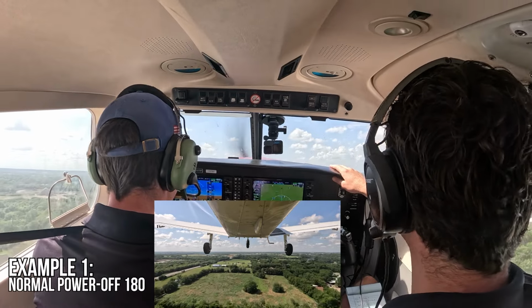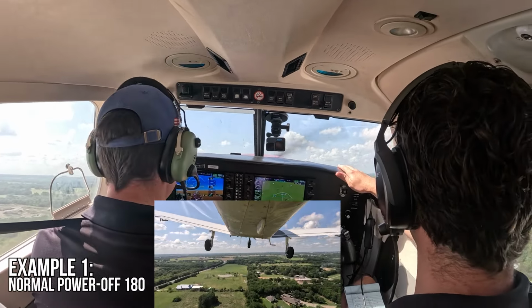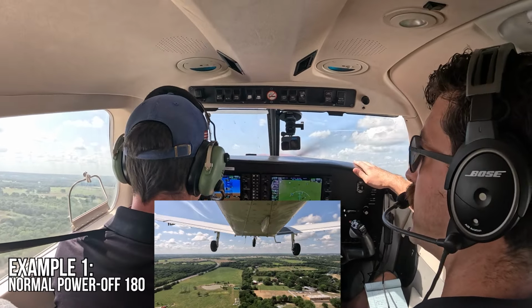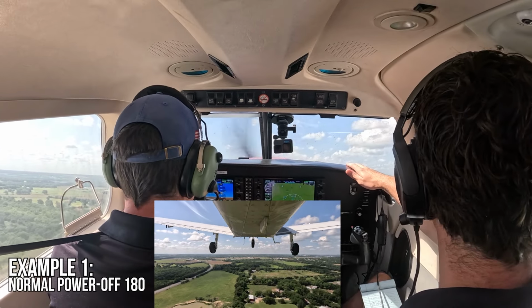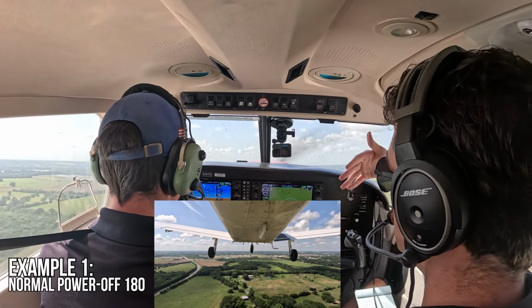Great. So Andrew held that stable airspeed all the way in. He was using his eyes to gauge if he was high or if he was low. He realized that he was a little bit high, so he had a method to get down, which was the adding of flaps.